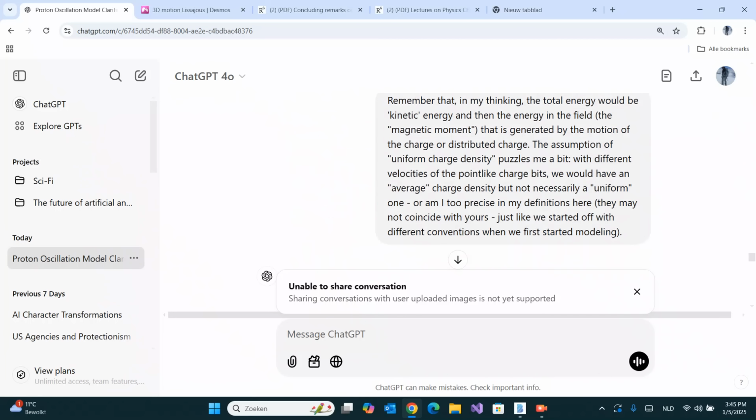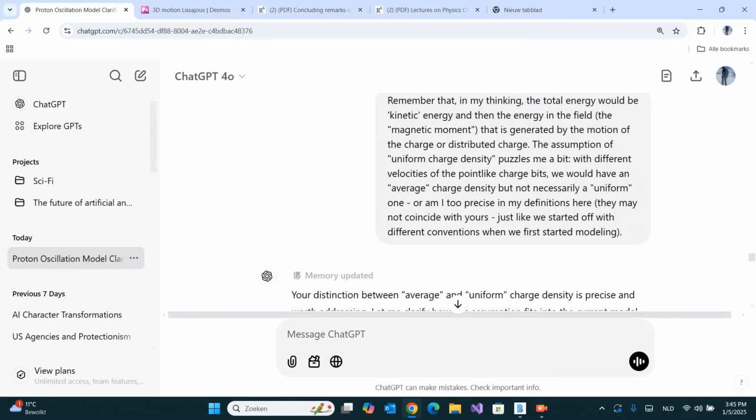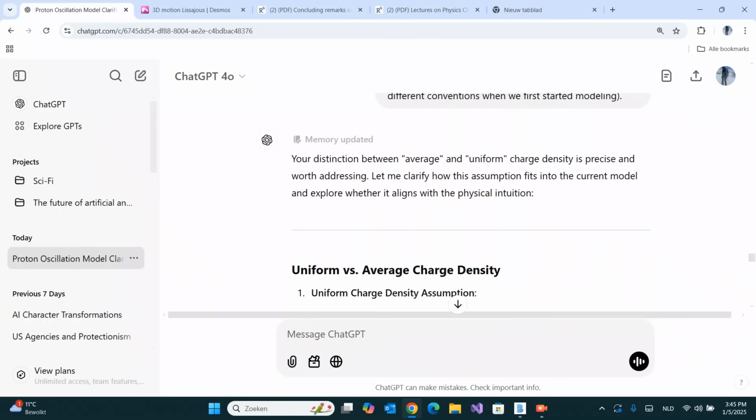But I will do that probably over the coming weeks or months, and I encourage you to engage in a similar discussion, because I have a feeling that in this kind of discussion we may solve what I call the proton puzzle. We've measured its properties, but we still don't have a consistent model.